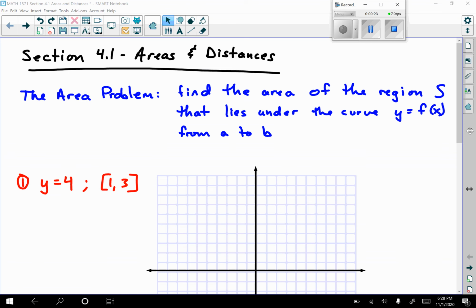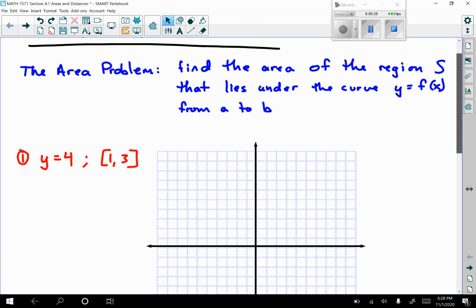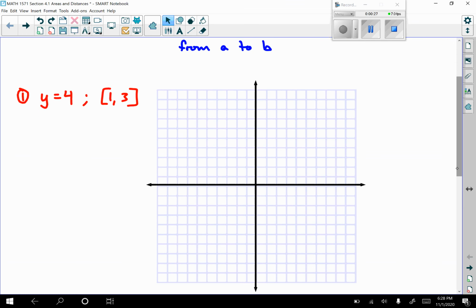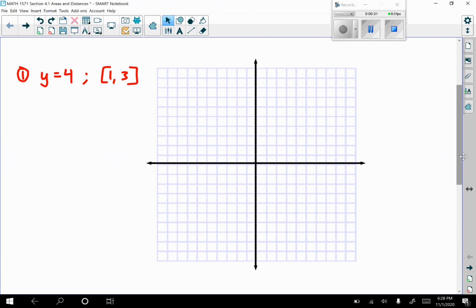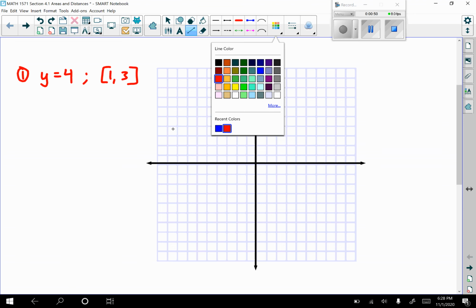So if you have graph paper, you're probably going to want to use it for this section. If not, please make sure you have some sort of ruler or straight edge, because we're going to need to do some graphing. We want to try to be as neat and accurate as possible. So our first curve, or really line, that we're going to graph here is the line y equals 4. And we're only going to shade the area from x equals 1 to x equals 3. So actually, y equals 4 is a horizontal line going through 4 on the y-axis.